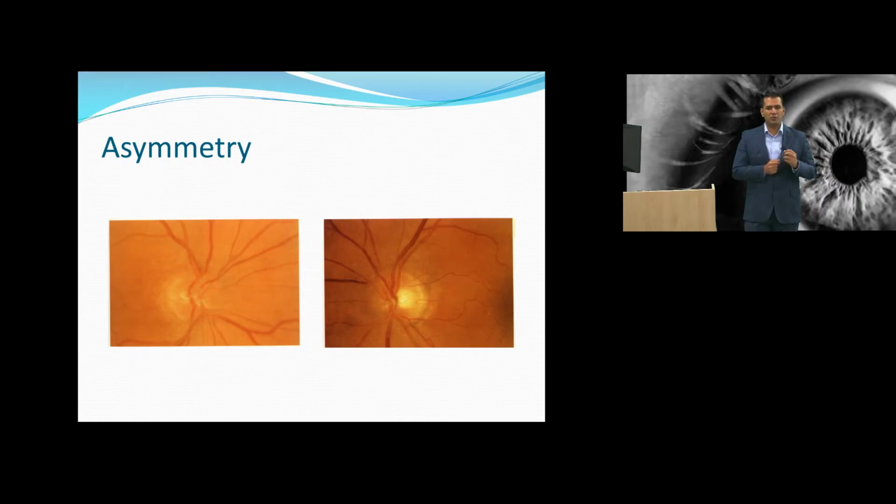Every patient that you are examining for the first time and you're thinking they are suspicious of glaucoma, you need to sort of get an idea of the nerve head size and what nerve head you're dealing with. If you're dealing with a large optic nerve, they could have large cupping. And compare the size of the nerve, right eye and left eye, they're not going to be exact, but they are not going to be that off either. So pay attention to asymmetry, particularly to the size of the optic nerve head.